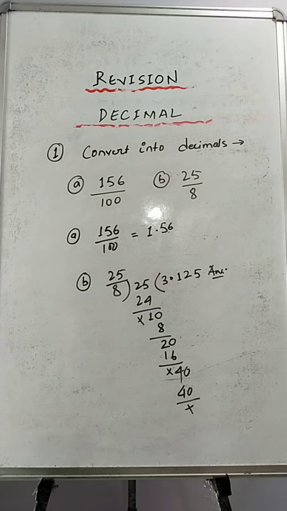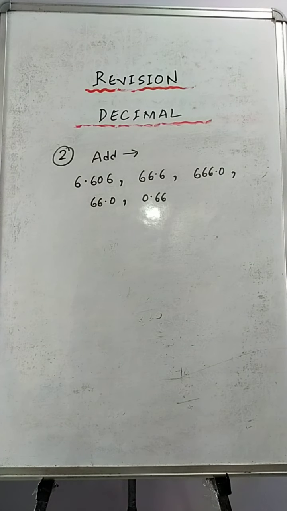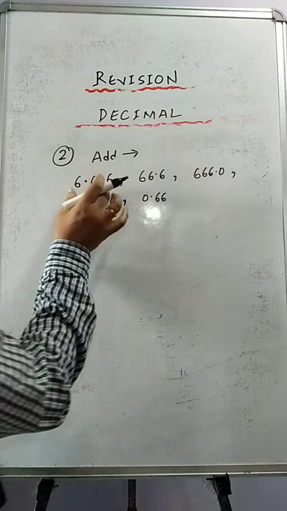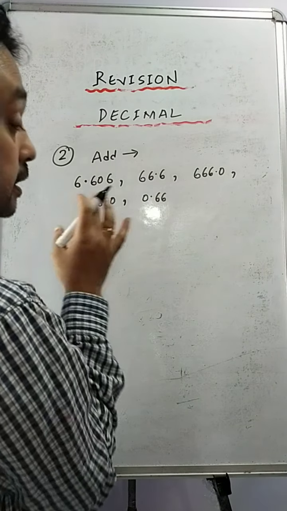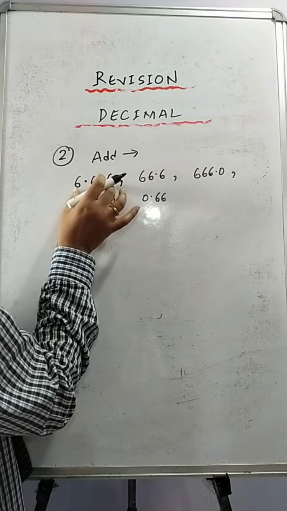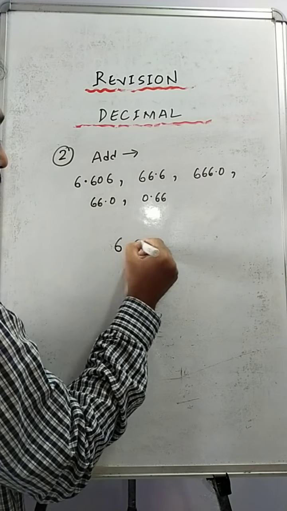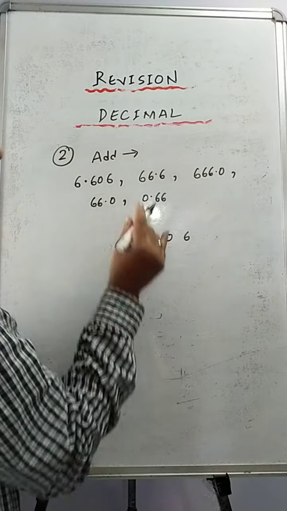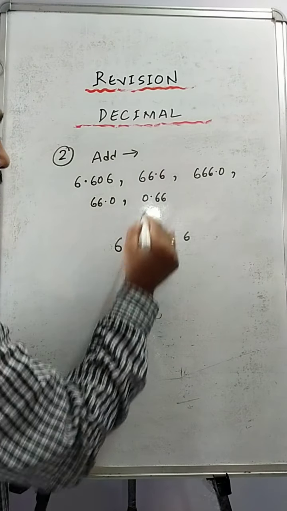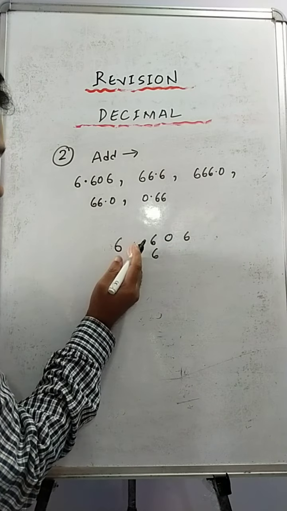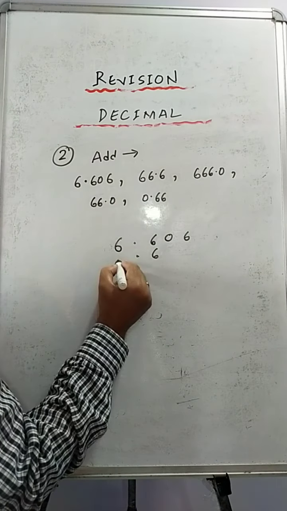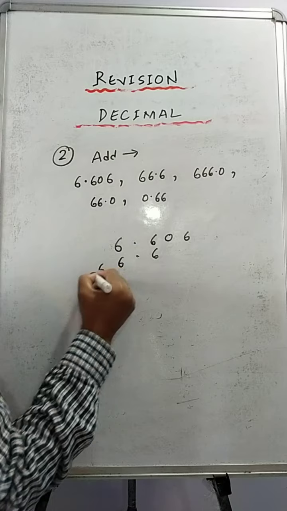Now let's move on to the second sum. So second question is we have to add all those numbers. Fine, so we have to be very careful with the decimal portion. Okay, so we'll write the first number, that is 6.606. Now what is the second number? Decimal. So after decimal first you will write the digit. After decimal, what is the number written? 6. Now you will consider it on the left hand side, 6 6. That means 6 will be here and another 6 will be here.